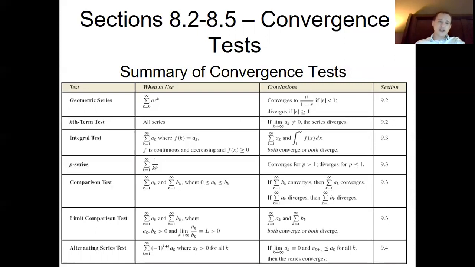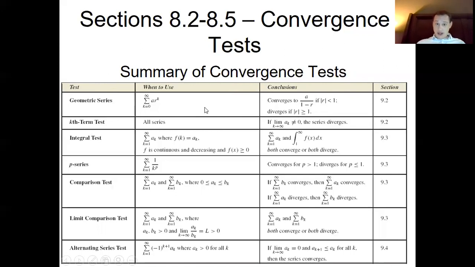So first things first, the first line is a callback to something you do know from Algebra 2. What is just a geometric series? Remember, a geometric series, you start with some number, maybe it's a, and you multiply by a common ratio over and over again, r to the k. This should all look kind of familiar. This tells you what it actually converges to. And remember, it only converges if the absolute value of the common ratio is less than 1. And if that doesn't happen, the absolute value is greater than or equal to 1, then you say it diverges. So if you come across a geometric series, you're going to use the same analysis you did from Algebra 2 to see if it converges or diverges.